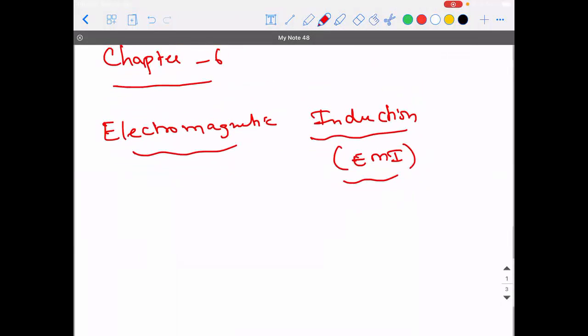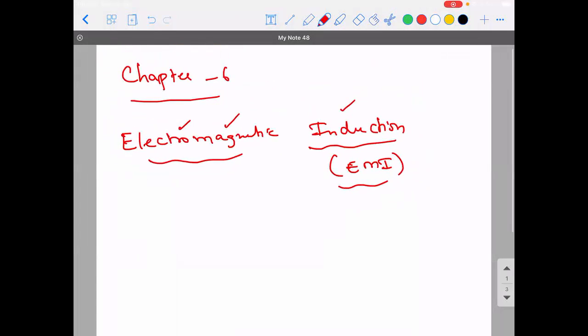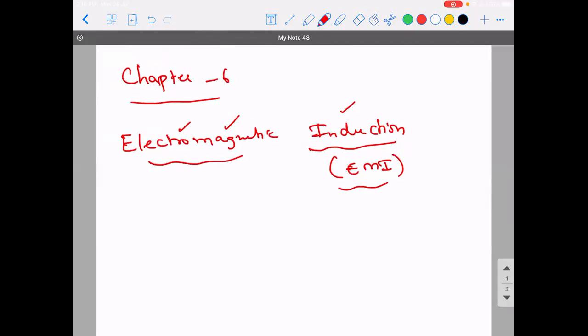So, what do you think this chapter is all about? If you see the fourth chapter, what was it actually talking about? The fourth chapter was saying that moving charges could produce magnetism, right? And the fifth chapter was speaking about magnetism and its matter, that is, permanent magnetism. If you observe this chapter, it is exactly the reverse of the fourth chapter.